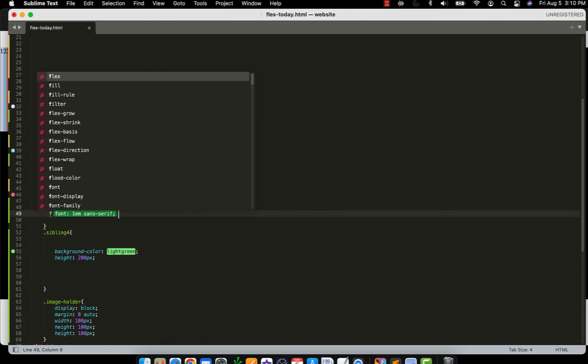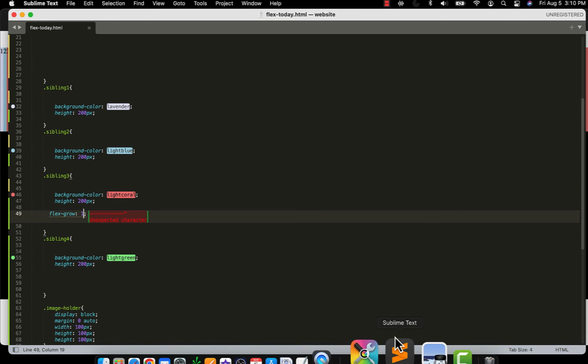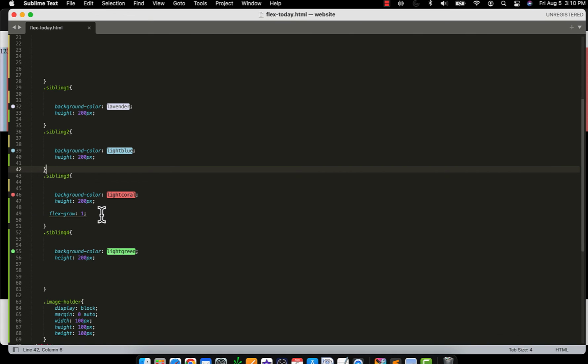So I can say flex grow, 1 or 0, depends. See what will happen. This takes all the space available. Means this third one, which actually should be the fourth one. Here I just put one. The third, yeah, takes all this space.